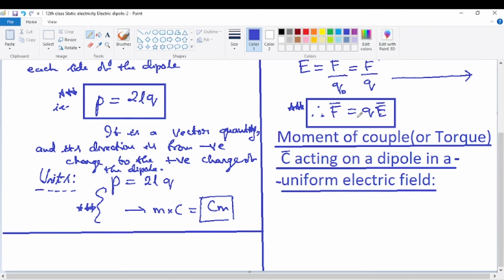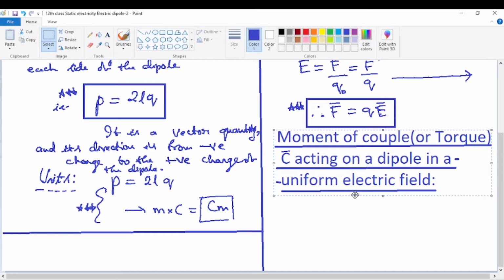Now, a very important thing about this equation is if Q is a positive charge, force is in the direction of the electric field, as can be seen here also. Q is positive means F and E have the same sign or same direction. And Q is negative means F and E are opposite. So if E is taken as positive, force will be negative. Or if E is taken as negative, minus is already there because it's a negative charge, so minus of minus will be positive. So F and E will always have exactly opposite signs. That means they are in opposite directions if Q is a negative charge. That's the meaning of this equation.